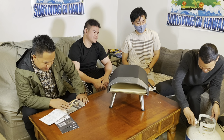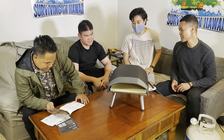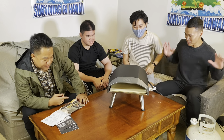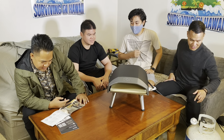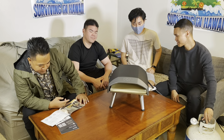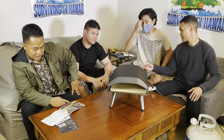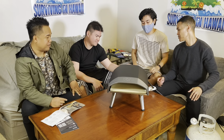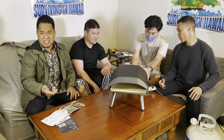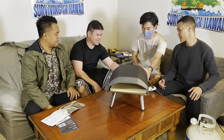Then what? Do we turn on the propane? Okay, once your regulator is connected, open up the gas from the propane tank. Okay, go ahead. Yeah, it's open. Slowly turn the control knob counterclockwise until you hear it click and the burner. So same thing like an oven, like a gas push oven. Just turn it counterclockwise. Push first.